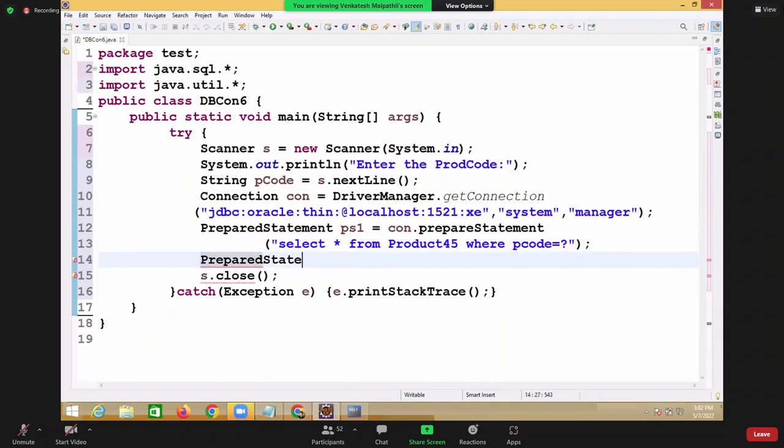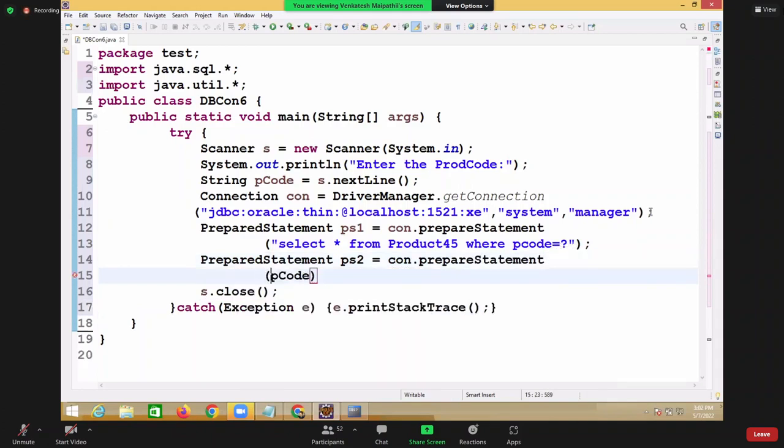One more prepared statement, ps2 anyway, con dot prepareStatement. So here, update, right? Update query now.